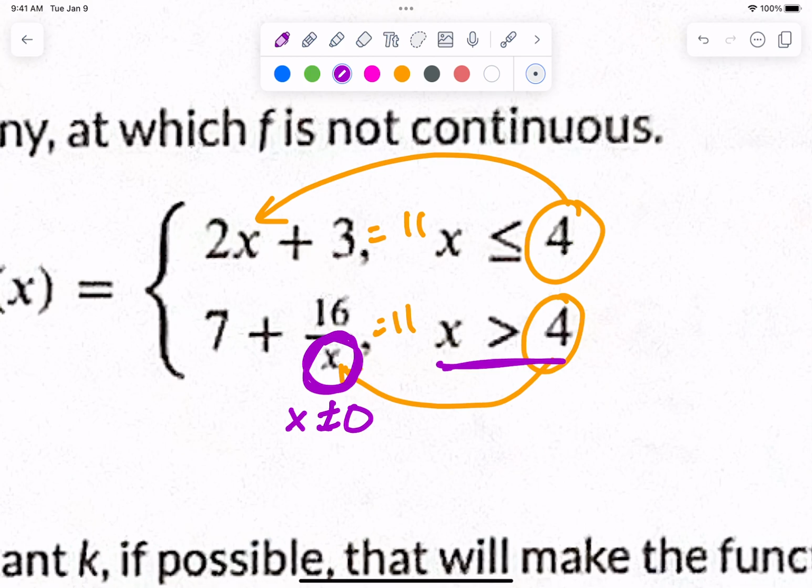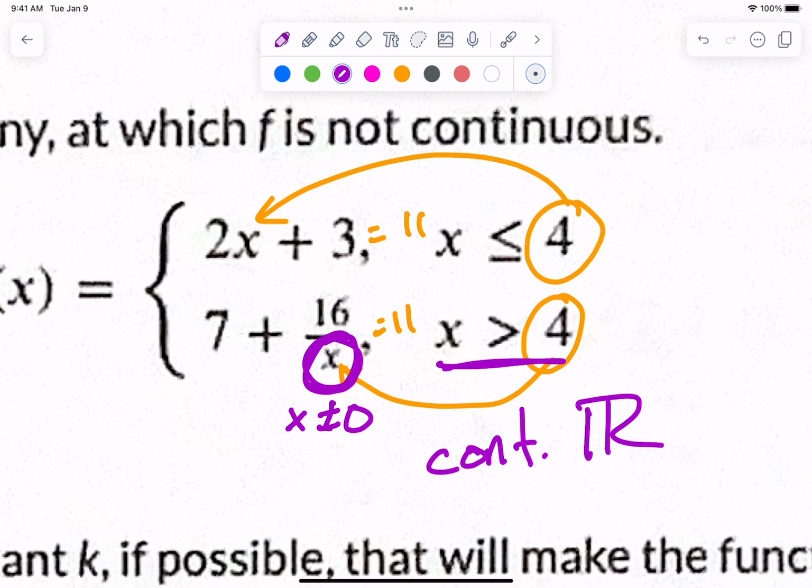Do you see why that is? You can't have 0 in a denominator, right? But because it's only defined for x greater than 4, that's okay. So it's just continuous everywhere, continuous on all reals. Are you going to try and trick us like that? That was tricky. I don't think so. I will give you a piecewise function, but I don't think I'll put a rational function inside of the piecewise function. I doubt it.